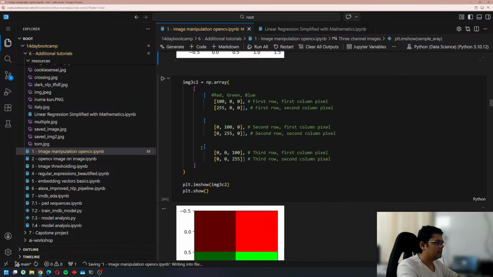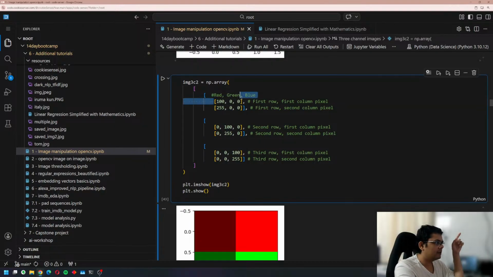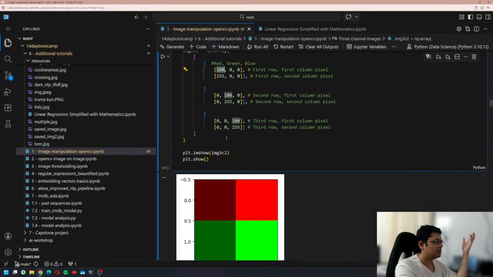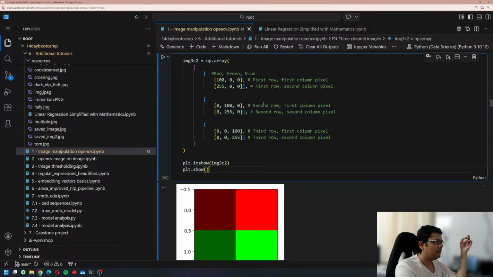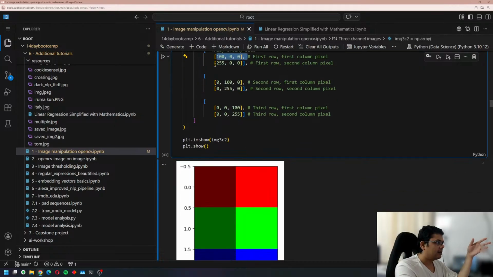All right. Now, take a look. What we are doing is making the first element RGB. So, making the first element red, the second element more red because the values are going from 0 to 255. So, the 100 value is something in the middle. Over here, try this exercise on your own. First column pixel RGB, so a less middle kind of red. So, dark red, very bright red.